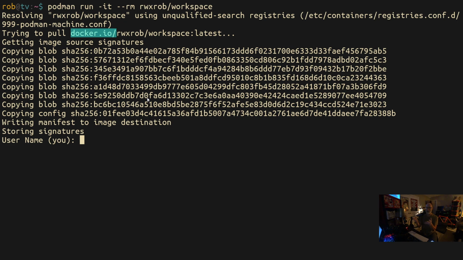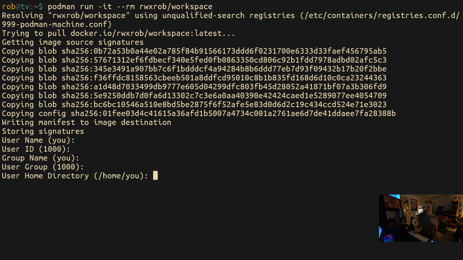Now, when my workspace runs, the first program it runs actually prompts you for a few things. It asks you what kind of user you want the user to be. And for the purposes of this, you can just accept all of the defaults. Okay. So we're going to say you, and the user ID, that's the number that goes with your name, we'll use 1000. We'll use the group name you and user group 1000. We're going to say home you for my directory. And we're going to say that we want the bash shell. So these are the defaults. If you know about these things, you could actually set these to be something different.